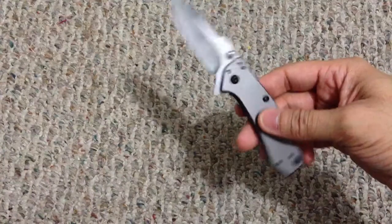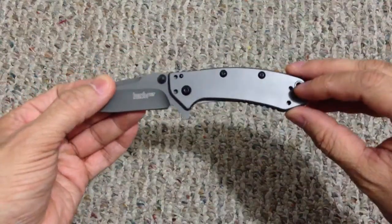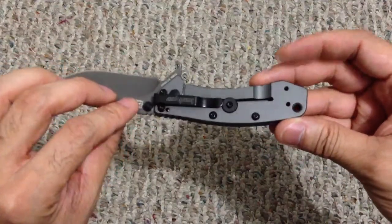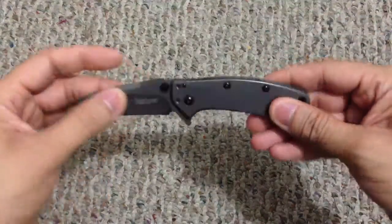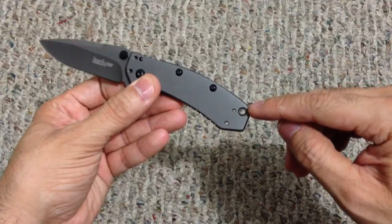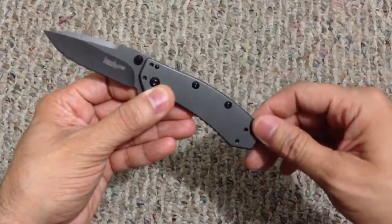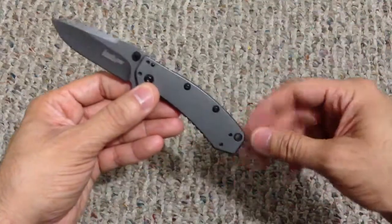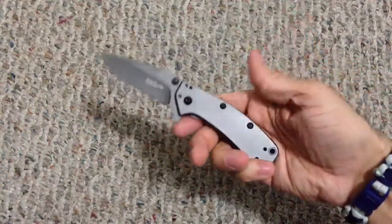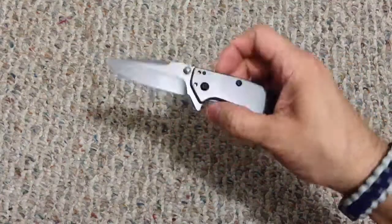Again, I mentioned just the hardware, the contrast between the actual color of the handles and the blade, and then with the hardware. I think that's one thing that they really thought about, because aesthetically it gives it a really nice look. And then in the end, you do have this lanyard hole, so if you want to throw a lanyard on there, I'm pretty sure it'll take an ungutted paracord. But for the most part, like I said, this is more of a medium-sized knife, so if you wanted it to just kind of disappear in your pocket, this would be a great knife for that.